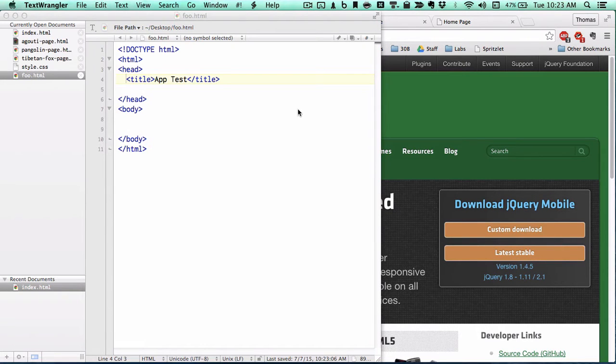So now that we understand how a traditional website is constructed and we know a bit more about the head section, then we can dive right into making a jQuery mobile app. For the underpinnings about what jQuery mobile is, please read the actual lessons. These videos are a bit more about the mechanics of how to actually do it.